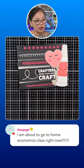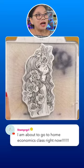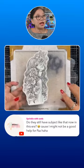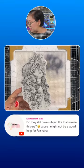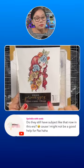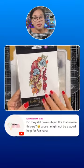So this is the first card. Now moving on. The second card is going to be watercolor. Because again, watercolor is something that I absolutely fear and I'm not comfortable doing. Basically, anything that has to do with coloring. So this is the stamp that I used. I know that probably you guys do recognize this one. Again, if it's me, it's probably old. This is actually part of the Prima line. It's called the Prima Princesses. Cling stamps. This is the Olivia. This is her.